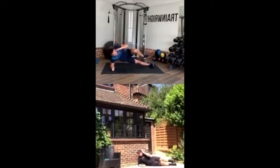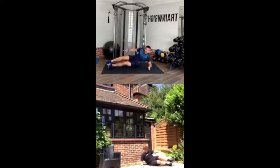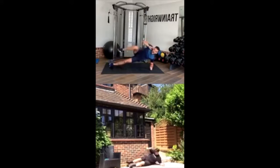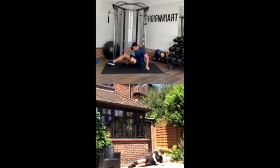Actually, we're going to take it to 30. No, we're not. We're going to start at 15. That's hurting already. Time. Change sides. 3, 2, let's go. Good. 5 seconds to go. Keep going. Time. Good.